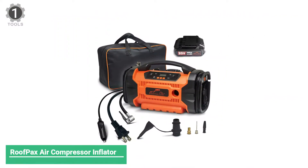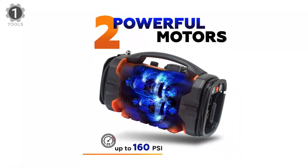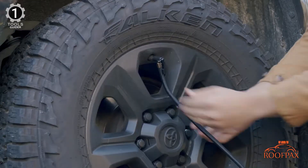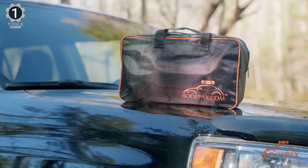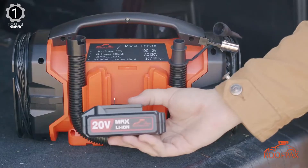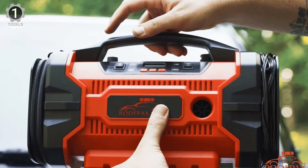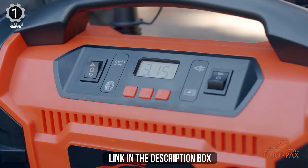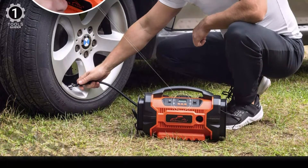Number 1: RoofPax Air Compressor Tire Inflator. The RoofPax Air Compressor comes with two heavy-duty engines that ensure fast and reliable air pressure to a maximum of 160 PSI. It also sports an automatic switch-off when the optimal pressure is reached — simply set it to the desired pressure and let it do its thing. A key feature is that it has three different power sources: it can be plugged into a wall socket, connected directly to the vehicle's battery, or run on its lithium-ion battery. This air compressor weighs just 0.7 pounds, making it lightweight and easy to store. With three different power sources, if one fails you still have two more options. The fast airflow rate is balanced with an automatic switch-off, ensuring you never over-inflate.